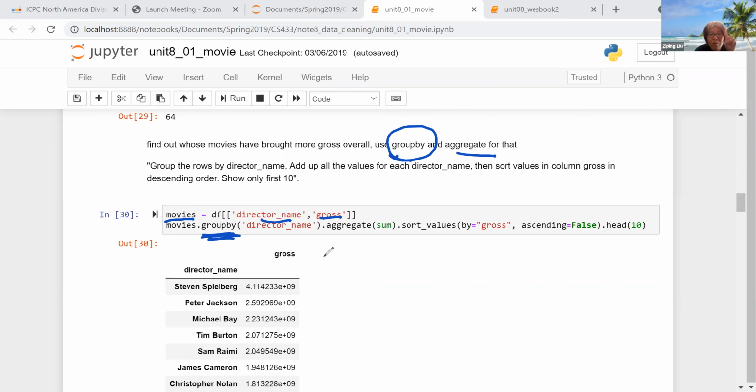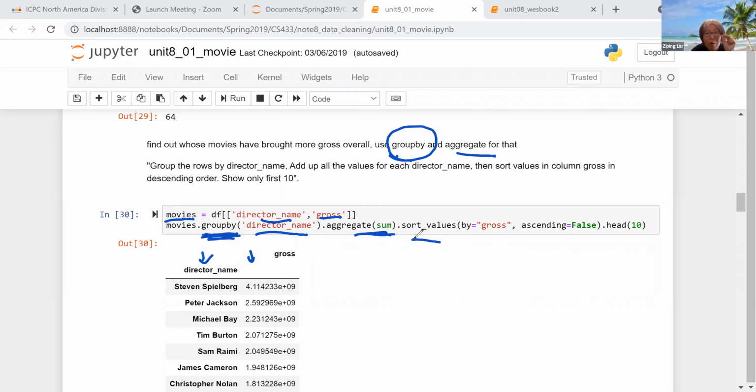I'm just interested in these 2, so this is a new data frame. Then I want to aggregate by director name, so group them by director name and do summation: add all the gross revenue of movies directed by a specific director together. So I want to know the total gross revenue generated by that specific director.